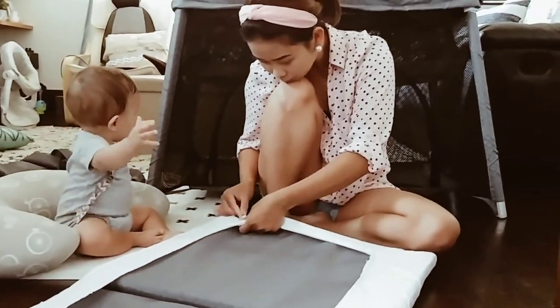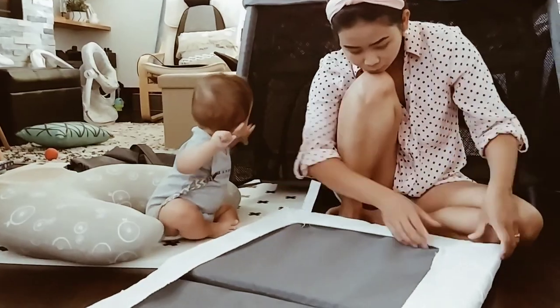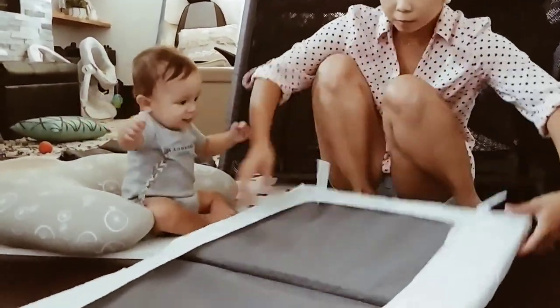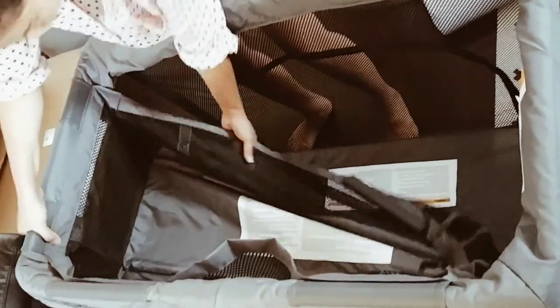And there's a hole right there and pull out the Velcro and that's it. It's super easy to put in the bassinet, just clip it in four sides, and that's it.